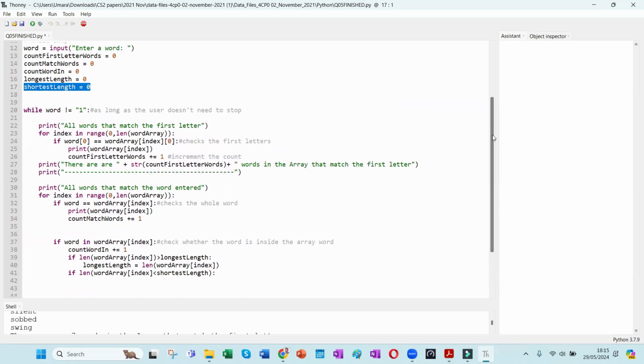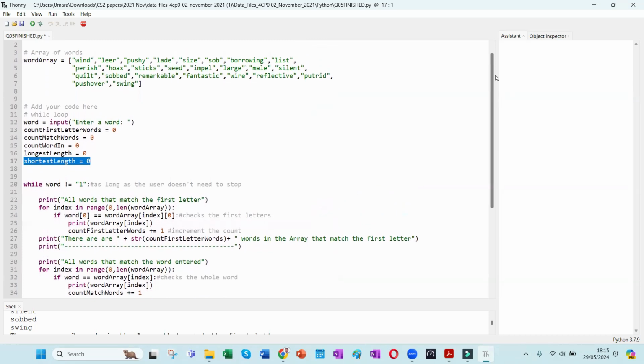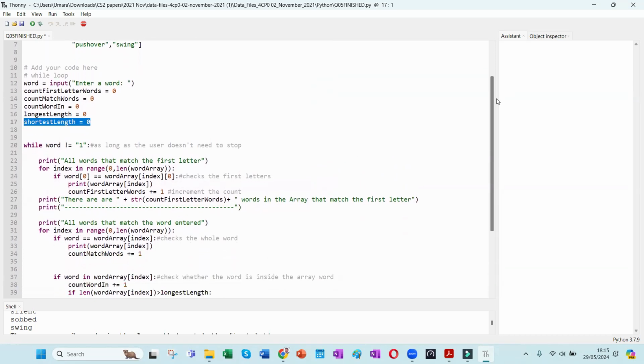Oh, it shouldn't be 0. Exactly. Well done. It can't be 0 because we are looking for the smallest, right? If you're looking for the smallest, we should start with the largest and then compare the next value. And if it is smaller, we update. If you are looking for the maximum value, we should start with the minimum value.